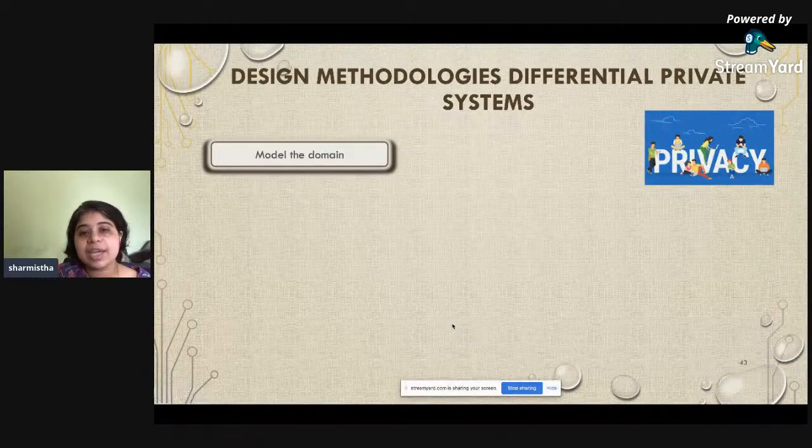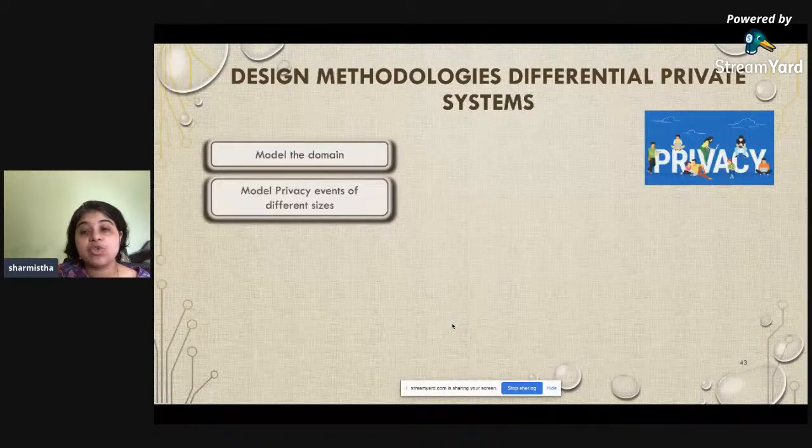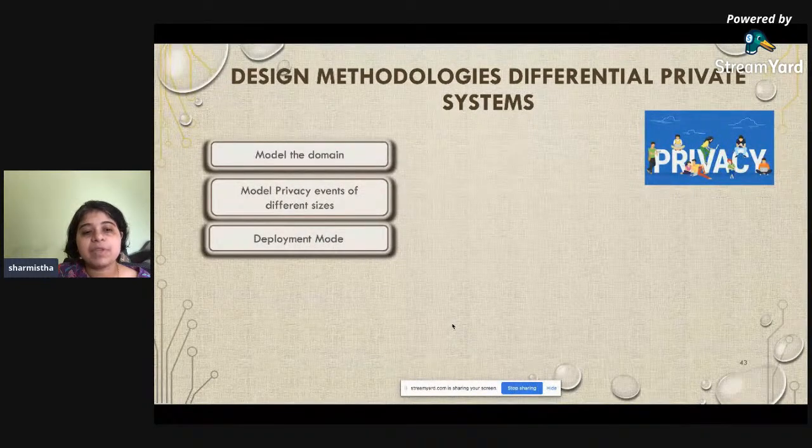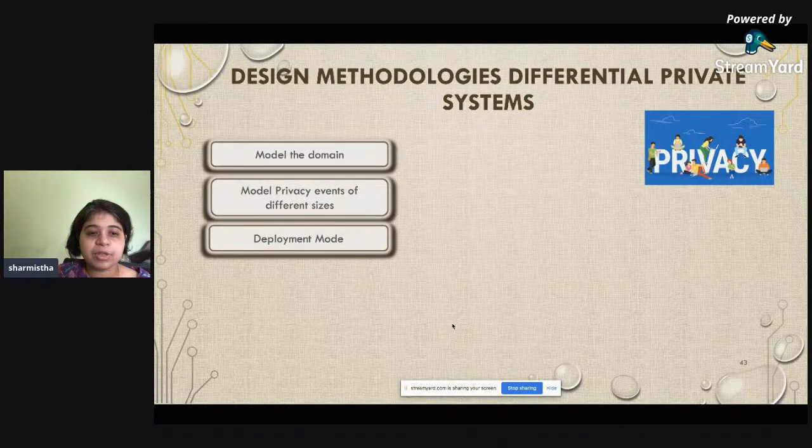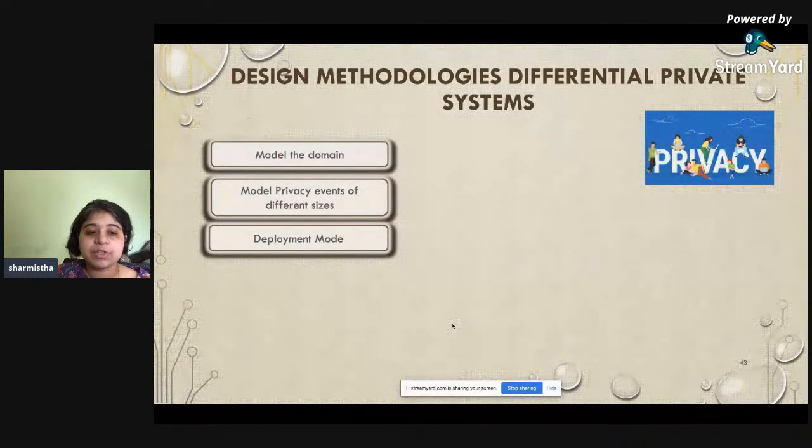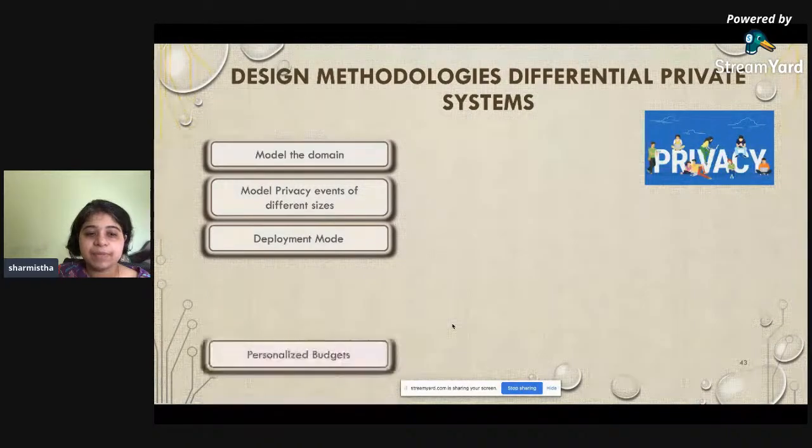And then what are the design considerations that we should take into account while building differential privacy? Like the domain problem, we have to understand the domain problem: what system we are going to make into private learning. Model privacy in events of different sizes, whether we are going for a global model, where we have data from different sources, or a single model. But what are the privacy parameters? What are the features that are very private to my modeling? Those features we should know, so that they are not getting leaked in any way.